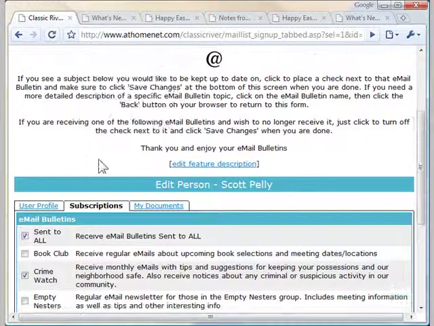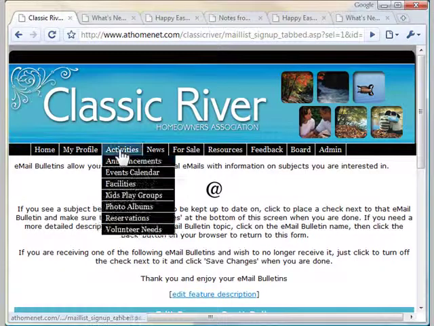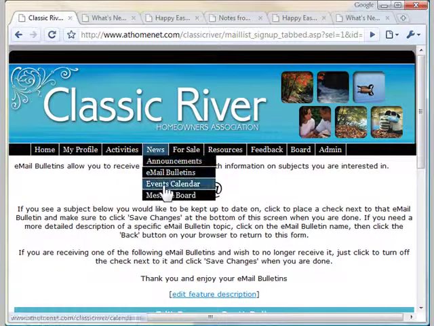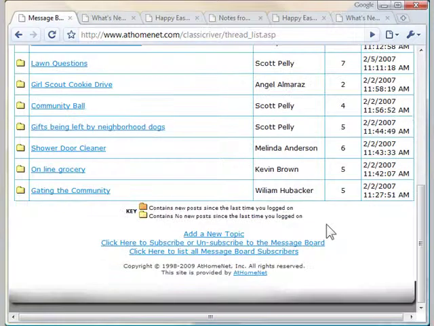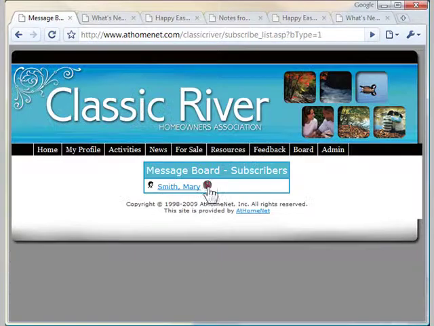Speaking of subscribing, I'm going to go to the news feature here and to the message board. And we now are offering, starting this month, the ability for administrators to unsubscribe residents from either the regular message board or the board message board. And you would do that by going to the message board that you want to work on. Click here to list all message board subscribers, and now you'll notice a new delete X button right next to each name.